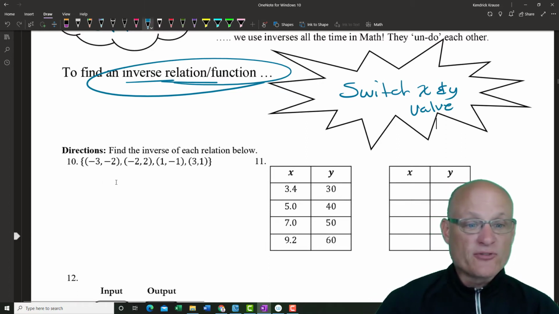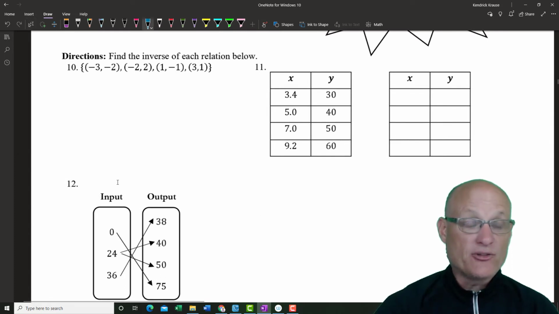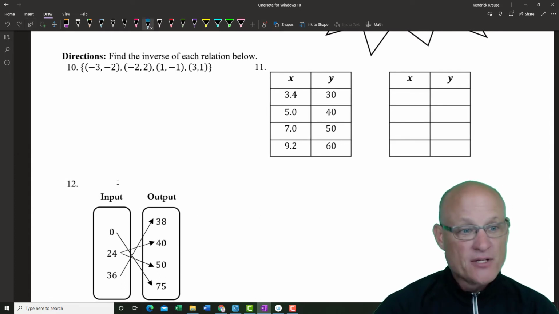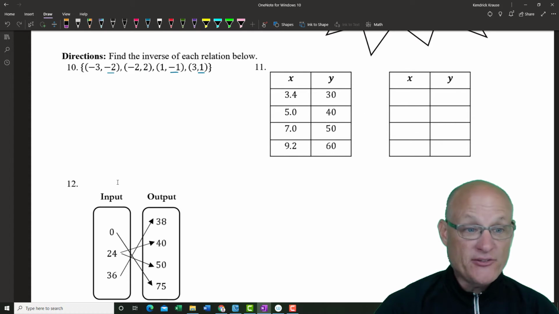So let's first of all figure out, we were given a relation here. Now I want to see if it's a function. I'm just curious. -3, -2, 1, and 3. So it is definitely a function because I do not see any repeating x values. Let's see if it's a one-to-one function. -2, 2, -1, 1. No repeating y value. So this is a one-to-one function. So I want to write its inverse. So the inverse of this function would look like this.